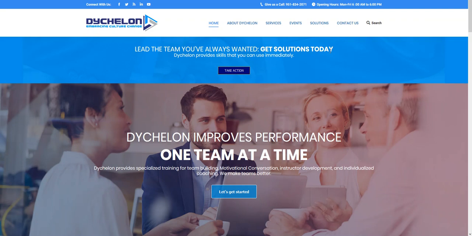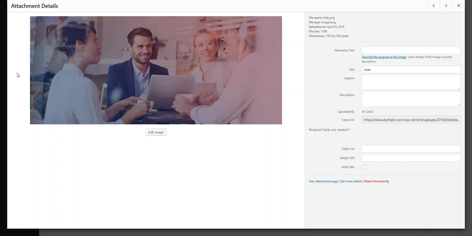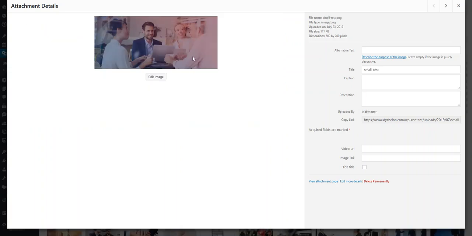image sizing and pixelation. So the first thing we're going to do is look at an image that is the same image but in different sizes. It's this background image that you can see here. I've got two images pulled up here. One of them is this image and the other one is this image. Now these are the exact same image. The only difference is that they are different image sizes.